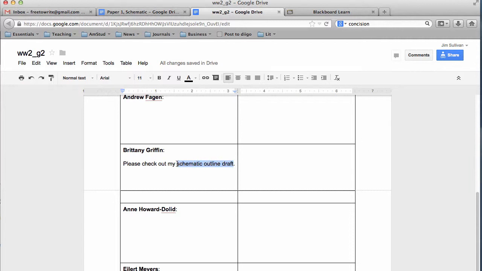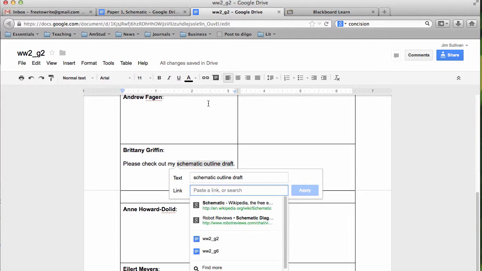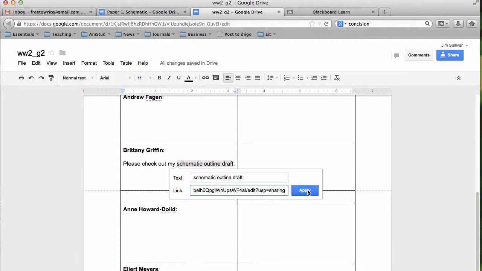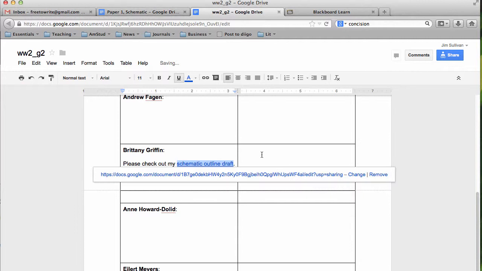A better strategy is to select your text and turn those words into a link. And the way you take those words and turn them into a link is you go up here to insert link, you click on that little link, and then you go in here and you paste in the link that you just copied. And when you click apply, it creates a Google Drive doc link.